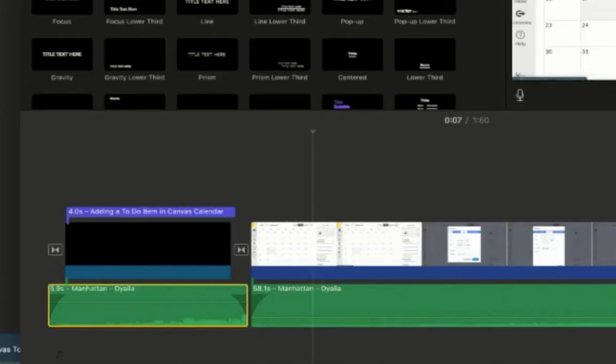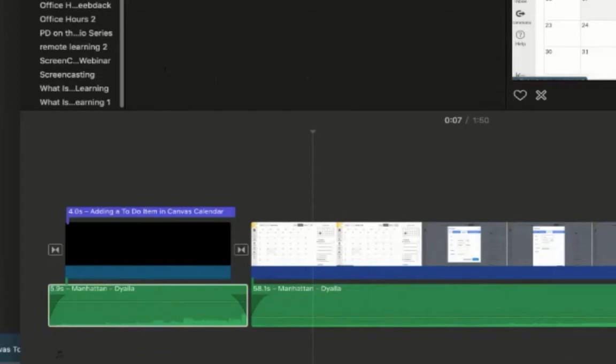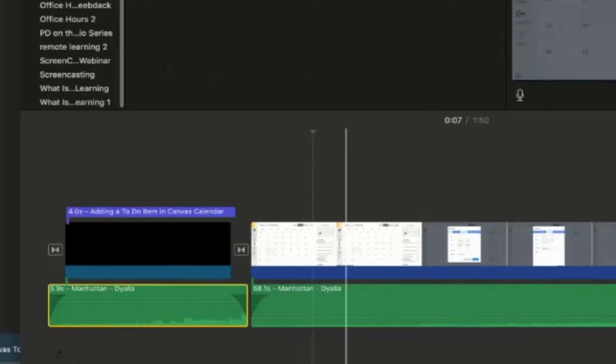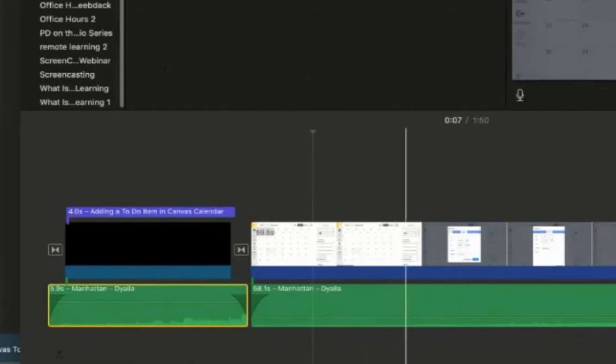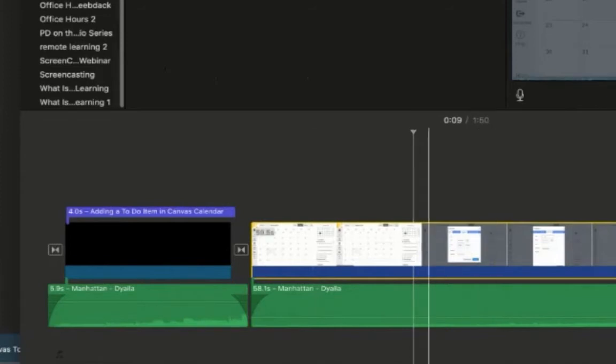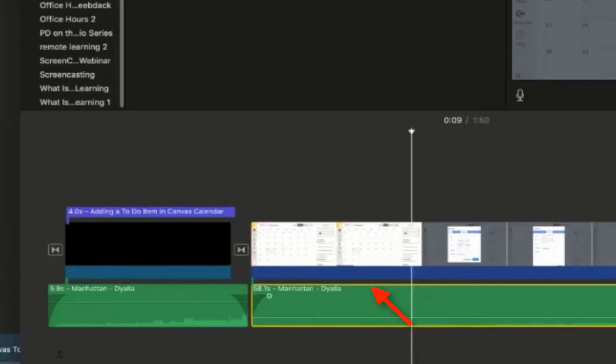Yeah, go ahead. Am I showing one more time how you get the toolbar to split that section? Yep, so notice how I have this white toolbar that just goes with my cursor anywhere I put it. If I move that toolbar to a certain section and click with my mouse, right now it's selecting my video file, but if I click with my mouse over the green, it selects my audio file. So you have to make a distinction and notice where the yellow outline is happening.